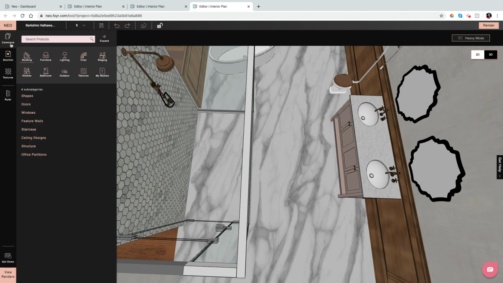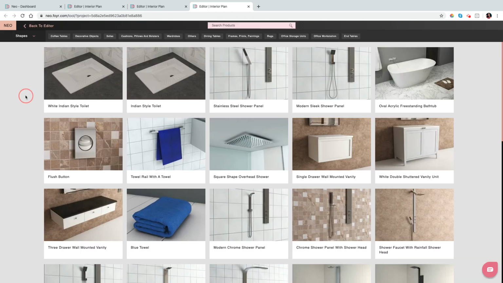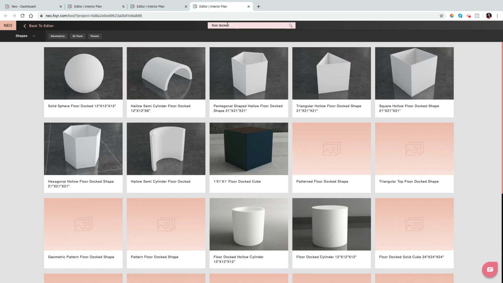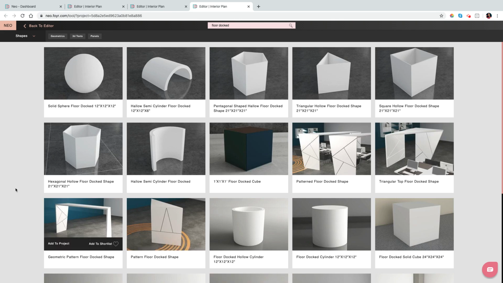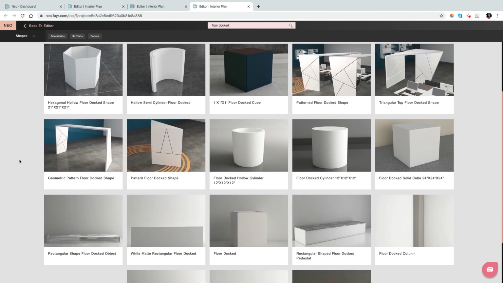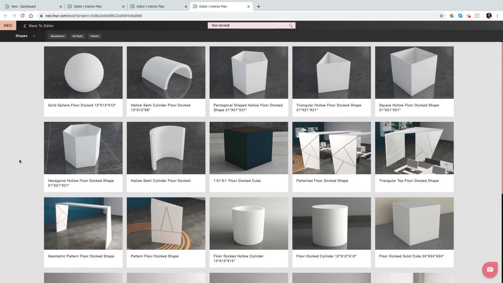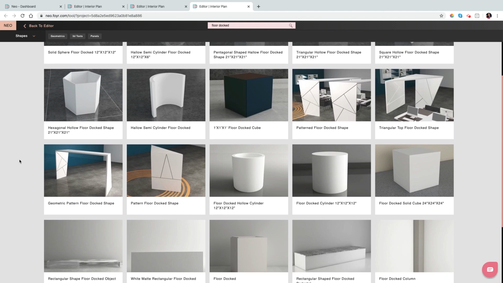But going back to shapes, I'm going to get my floor docked cube. There are a couple of shower basins in there that are already built that you can manipulate and change. But these are going to be all of my floor docked cubes.